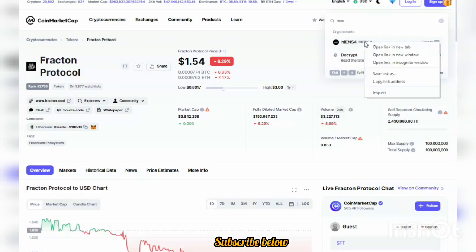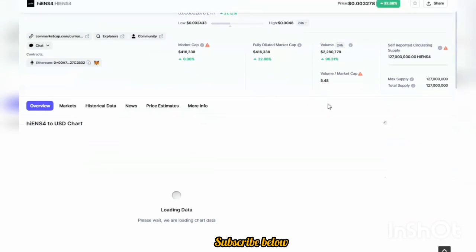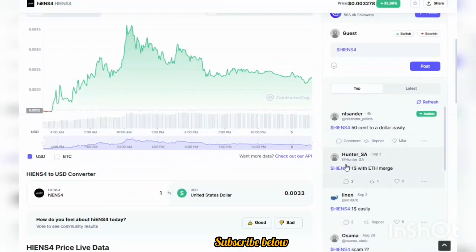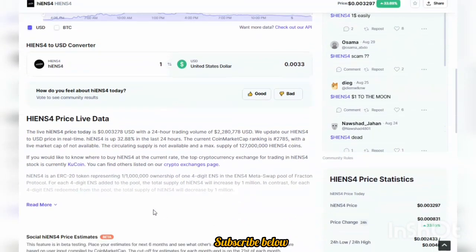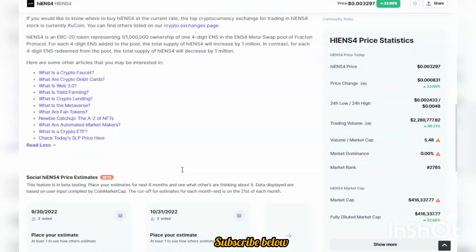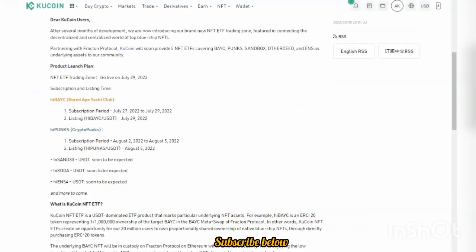So when you do your research like this, you'll be able to jump onto these NFT based projects. You can see the price, you can see the total number of tokens, about 127 million ENS tokens. Now there's still hope for this token to go up to $1. So you want to check if it has a deflationary system or bond mechanism or what have you. But it's currently only available on Kucoin, so that's something you want to be looking out for.